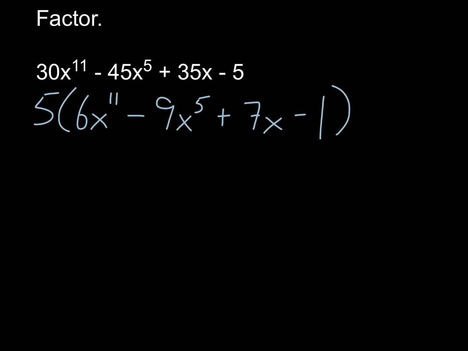Now the last thing you want to check here is you want to check and see, is there anything else that can factor out? That'll tell you if you got out the biggest factor, which is what we're always looking for. So again, I look at the 6, the 9, the 7, and the 1. Definitely there's nothing that comes out of all 4 of those, so that one's done.